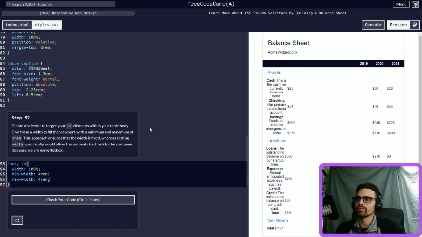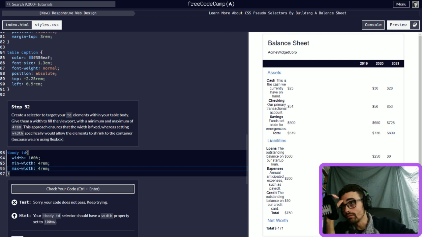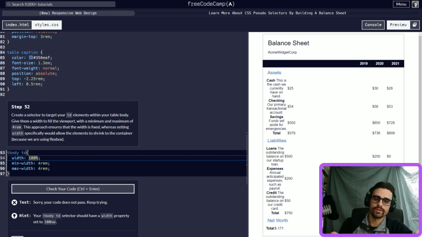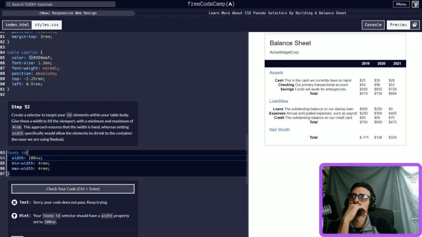This approach ensures that the width is fixed, whereas setting width specifically will allow the elements to shrink to the container because we're using Flexbox. Oh, it's not 100%, it's the viewport width. So vw. Okay.